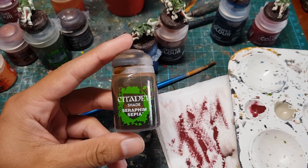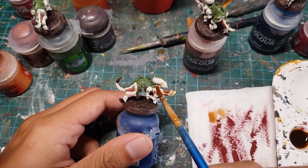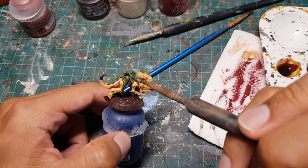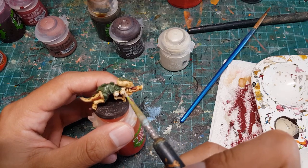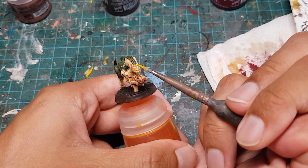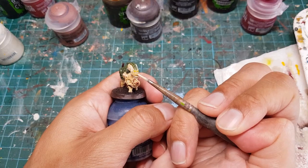Alright, so for the washes, I applied some Seraphim Sepia to all the areas of the skin and the fleshy bits. I also applied some Nuln Oil to all the parts of the carapace and the base. Once the washes were dry, I got the original Wraithbone color and used it to highlight all the most raised parts of the skin. Then I got the bright yellow paint again and used it to carefully highlight the eyes. I grabbed the Screaming Skull again and used it to highlight the teeth.